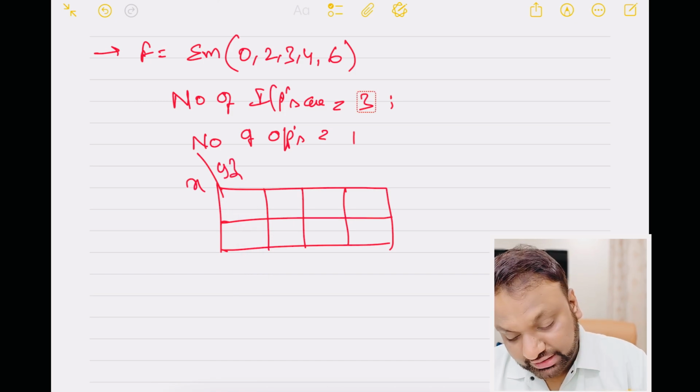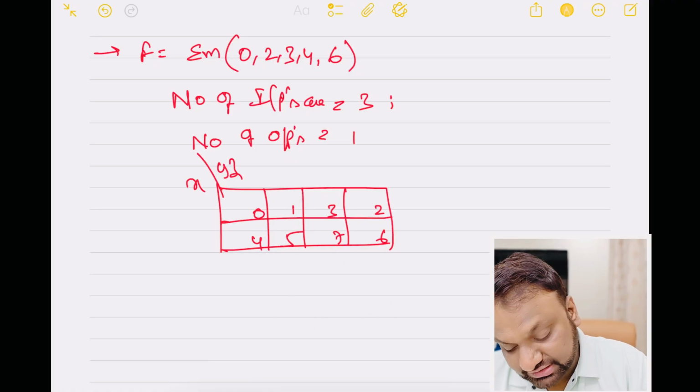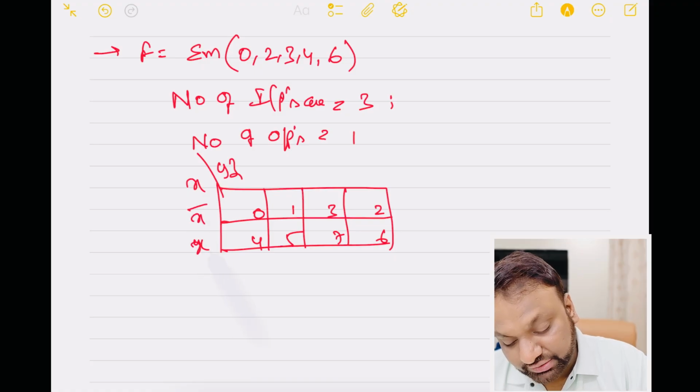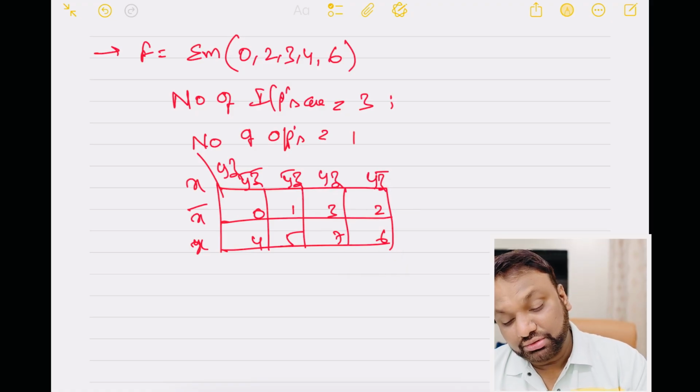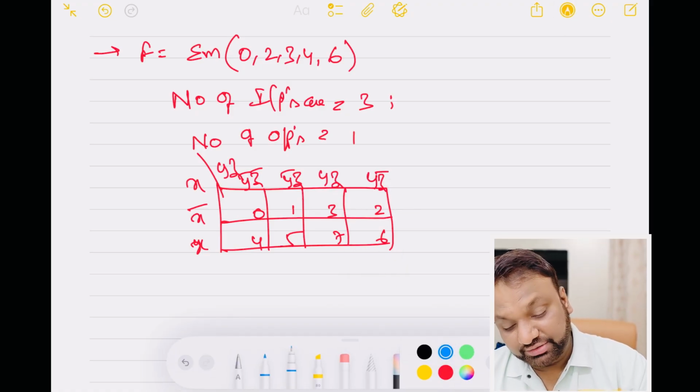Now you see here, this is 0, 1, 2, 3, 4, 5, 6, 7. This is important. First step is you complete your K-map, then only it will be easier for us to derive the answer from it.